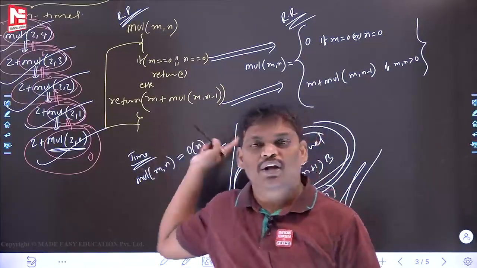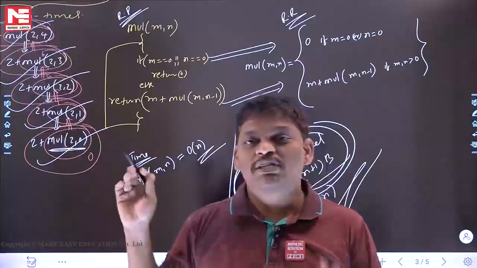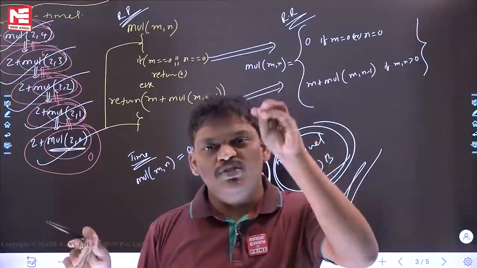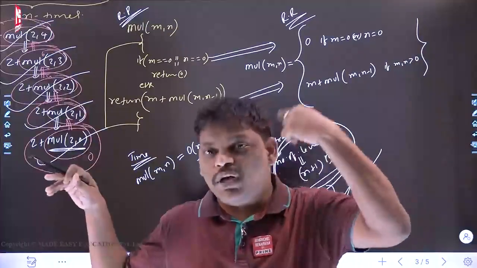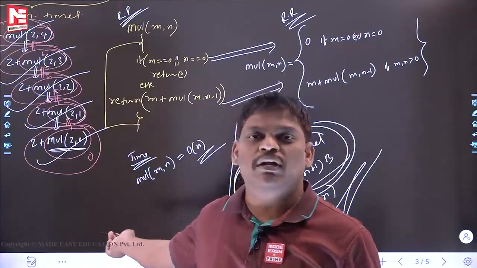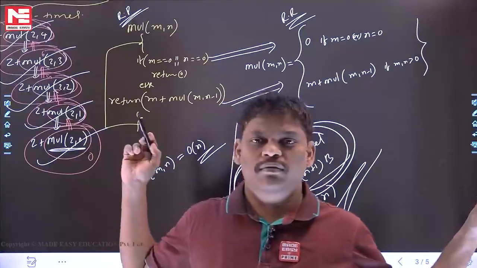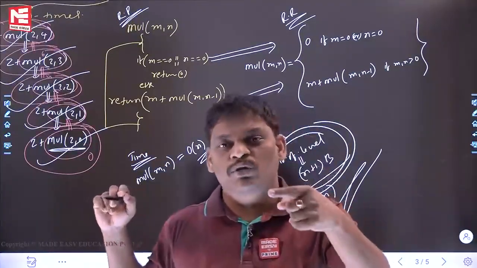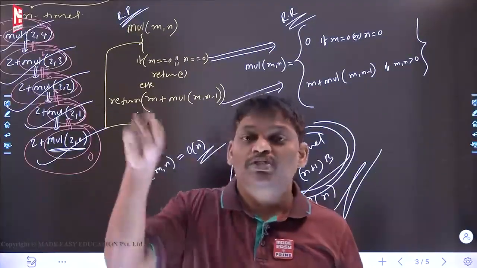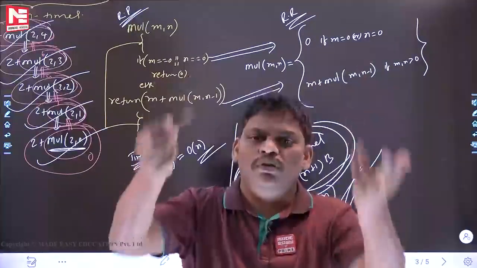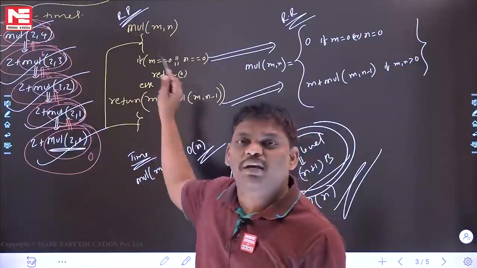Actually, here there is no need to analyze. What is our goal in this problem? Writing the recursive program and recurrence relation. Only that is our goal. But I am also finding time complexity and space complexity, which is really not required. But one thing I want to say to you: a recursive program and a loop are both the same. How many times does the loop run? The recursive program also, same story; this is also repeating many times.